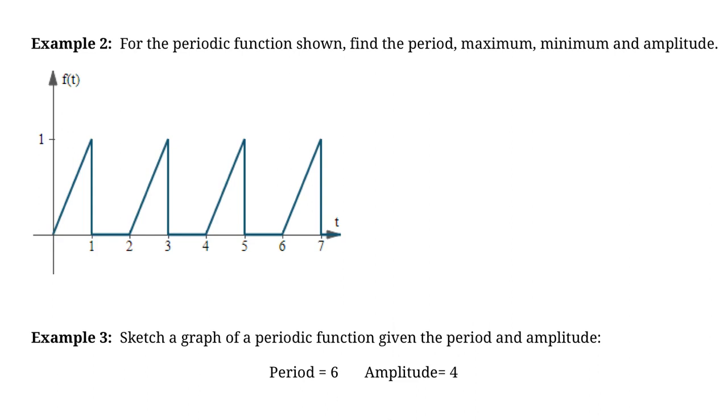In this next periodic function, we're going to determine the period, the maximum, the minimum, and the amplitude. So let's first start off by drawing one cycle. We can start it right here, and it's just going to end right here because our cycle starts back up again. The length of the cycle is the period. So in this case, our period is 2 units.